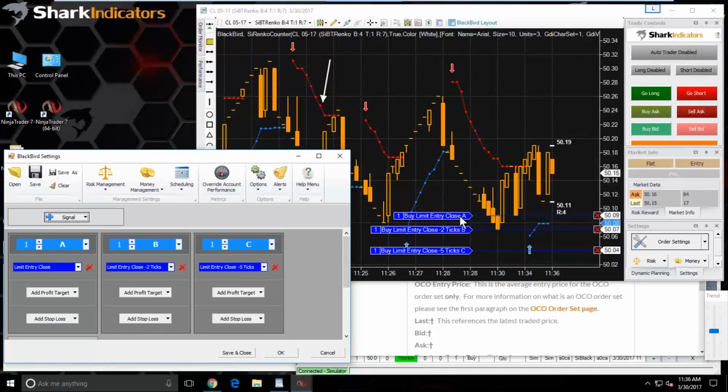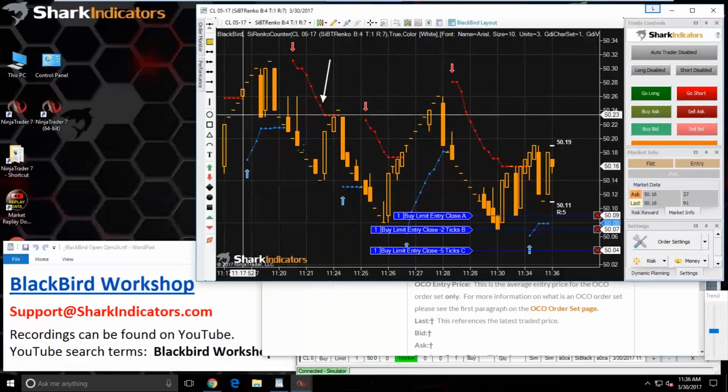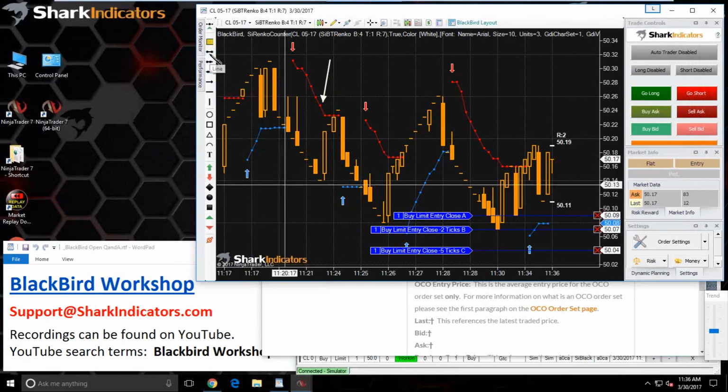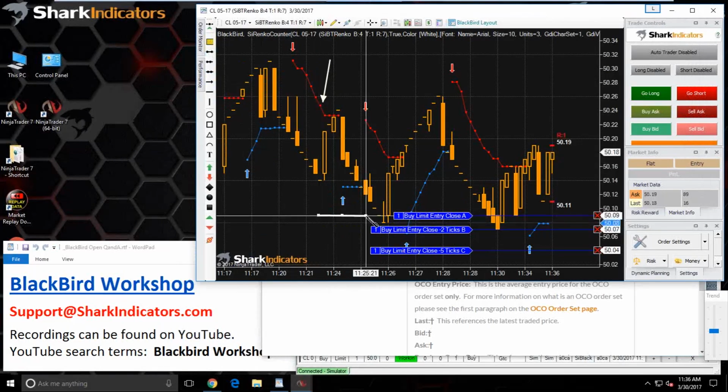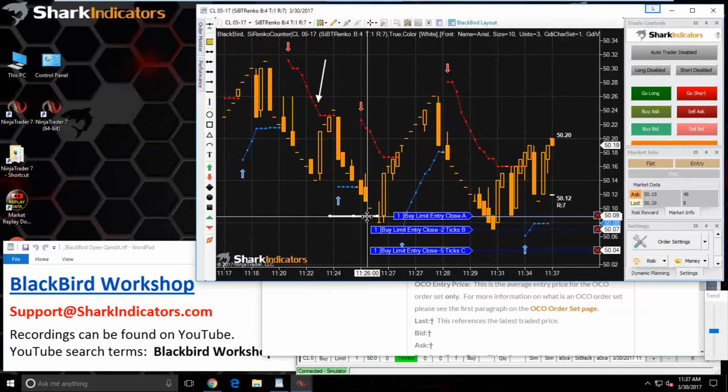Now the average entry price will adjust every time you scale in with a new entry order. For example, when entry order A gets filled, your average entry price is just going to be wherever A got filled.